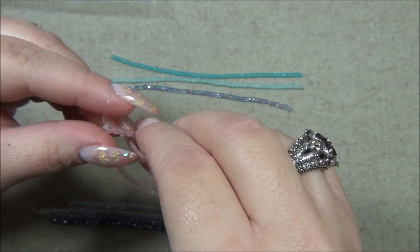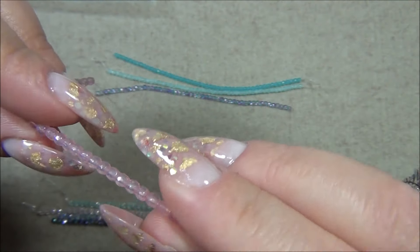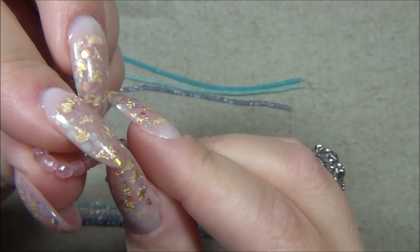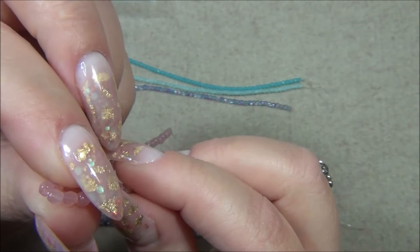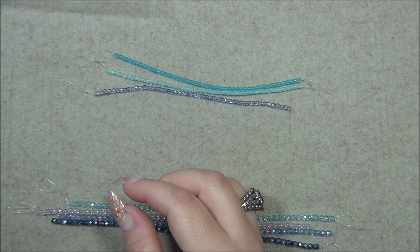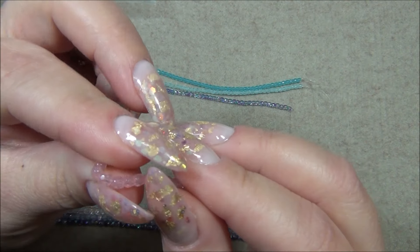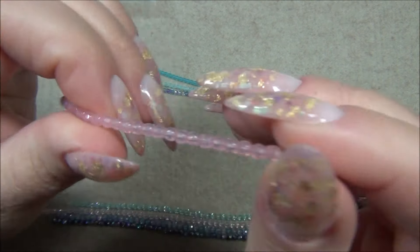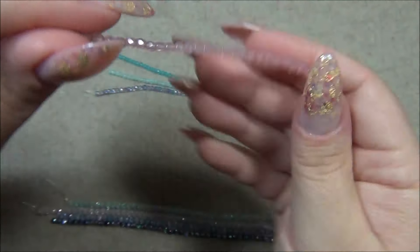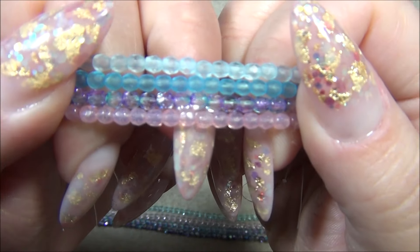This is the light pink three millimeter — all of these are three millimeter. This is gorgeous. The only way to know if this is painted is by looking at the hole and putting it up to the light. I don't think it is — it looks like it's solid. So if it is solid and it were to break, it would be this color inside. That is gorgeous. Okay, so here are the three and four millimeters — beautiful.